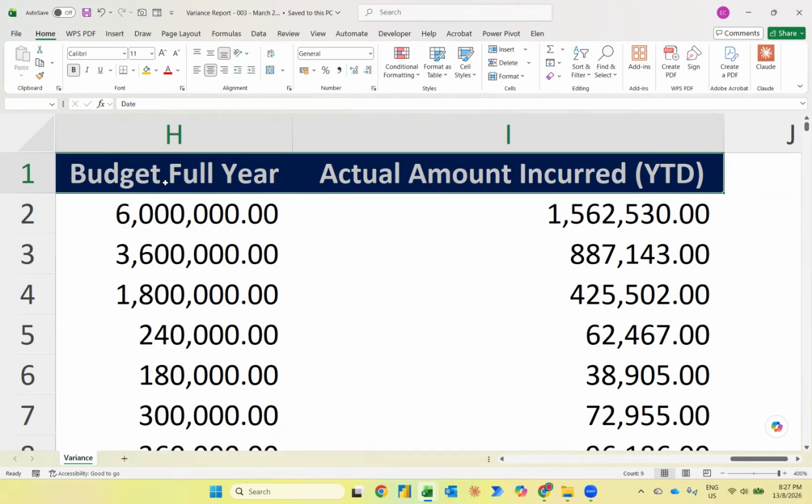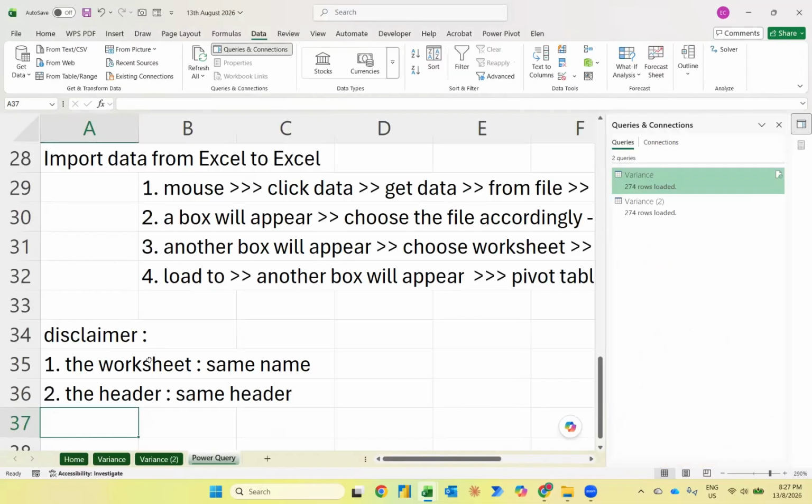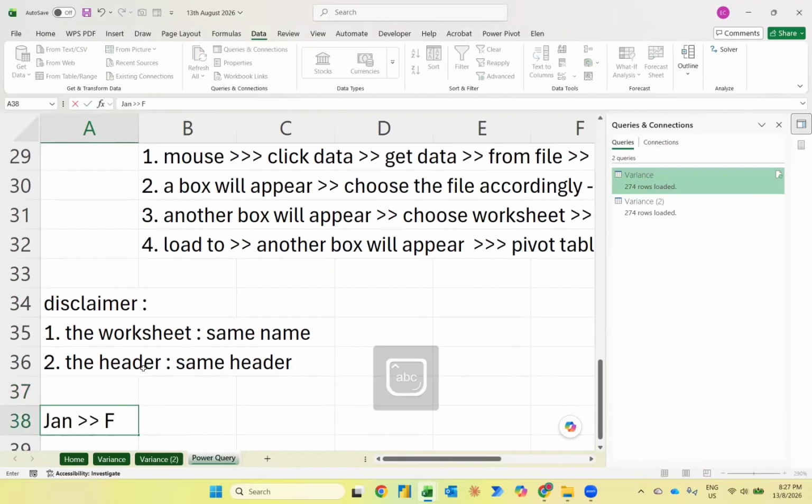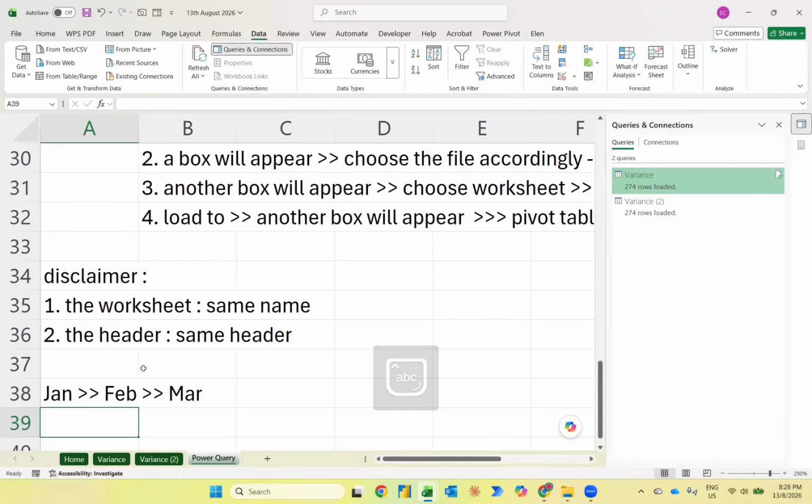Alright, so that is the disclaimer. But right now, what we are doing is we are actually importing Excel to Excel. In this case, what we do is we actually change the file. That means we have the Jan file, we change to February. The February file, we change to March. But there are cases where, when it comes to procurement, stock in, stock out, human resource, onboarding, the manager wants it on a monthly basis.